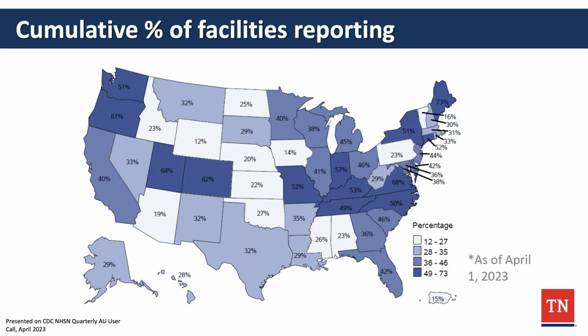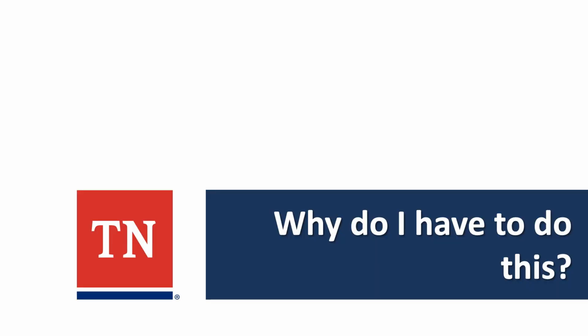You saw a version of this slide earlier that shows the cumulative percentage of facilities that are actually reporting, and I do want to highlight a couple of things on this particular slide. Tennessee was not the first state, but one of the first states to require reporting, and we're still sitting at about 50% of our hospitals. I have given this talk a bunch since I started working at the Tennessee Department of Health, and at some point I thought some of the slides in this talk just need to be retired because everybody's going to start reporting. But where we currently are, the relevance of some of these implementation slides really holds true even today as we get into this age of required reporting, which brings me to my next section of the talk.